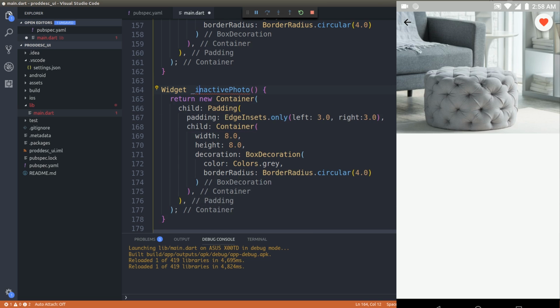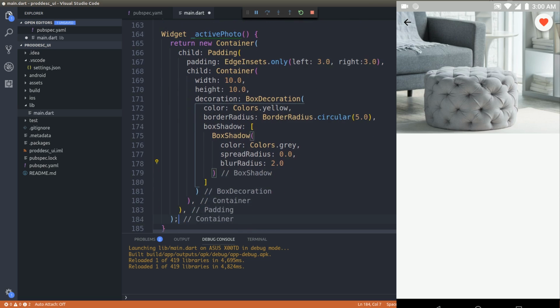Active photo, I need to just change the color, and probably I'll give a bigger dot, so that you know that the active photo indicator is a little bit bigger than the inactive one. 10, and I'll change this to 5, and I'll give this as yellow. Now that I have these two, I'll even give a box shadow for this so that it looks really awesome.